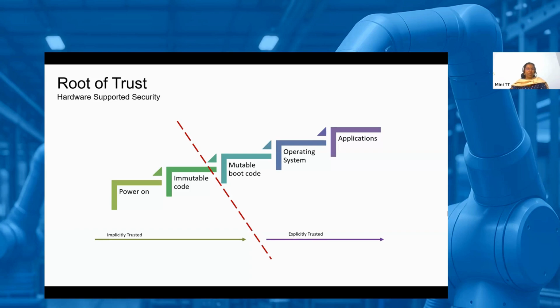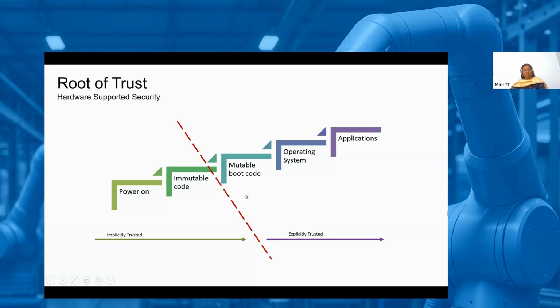And once it is burned into the hardware, you can never change it. So we depend on those immutable parts which are implicitly trusted, the immutable boot ROM and the immutable eFuses. They are implicitly trusted, and then you go further. The first mutable code is verified with those OTP signatures to know that, okay, this has a valid signature, and then you load the mutable firmware code. And then the first mutable code can also contain some additional public keys that you can use for verifying the operating system.